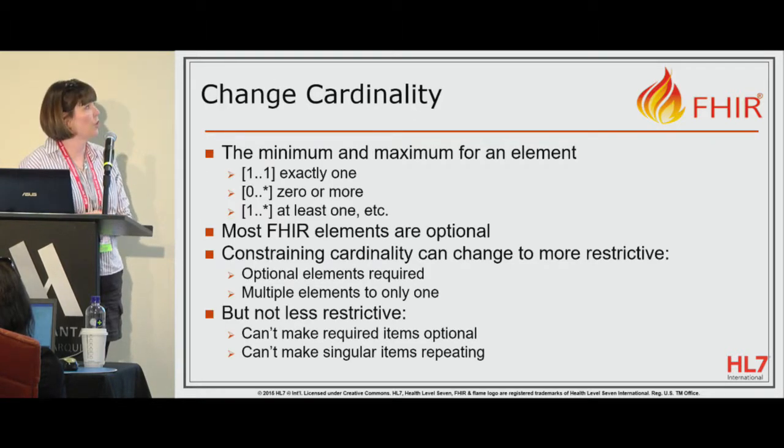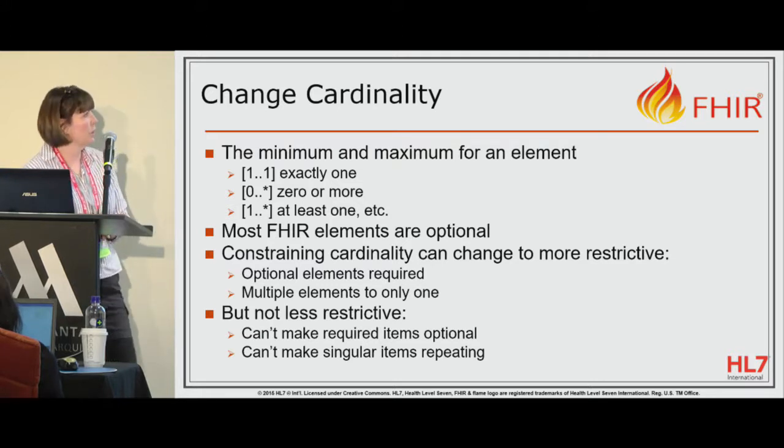So this is changing cardinality. That's the minimum and maximum for an element. 1 to 1 is exactly 1, 0 to many is 0 or more, 1 to many is at least 1. Most FHIR elements in the base resources are optional. So constraining, and what David just said, constraining cardinality, you can change to be more restrictive.